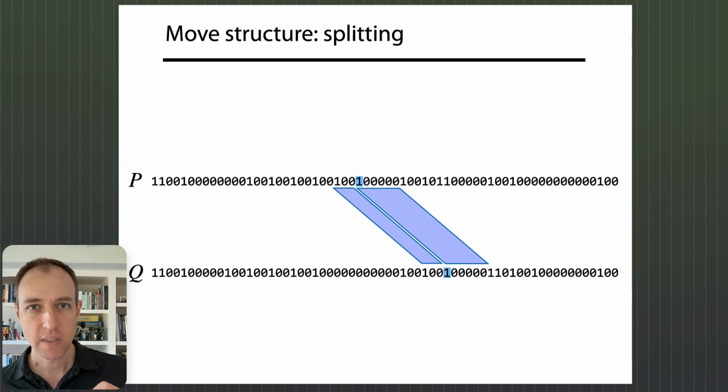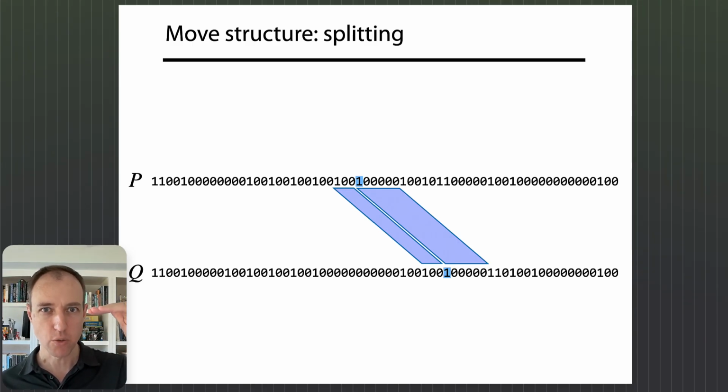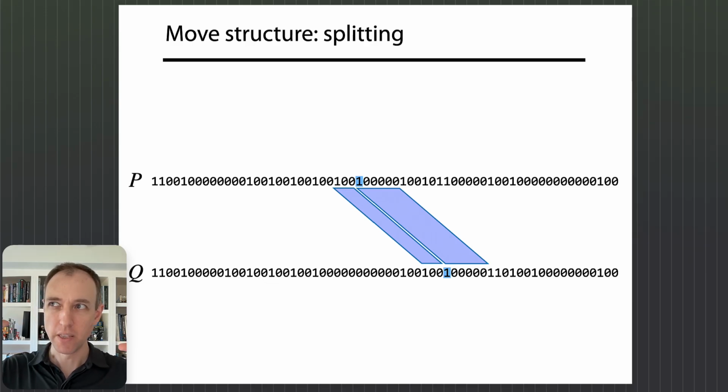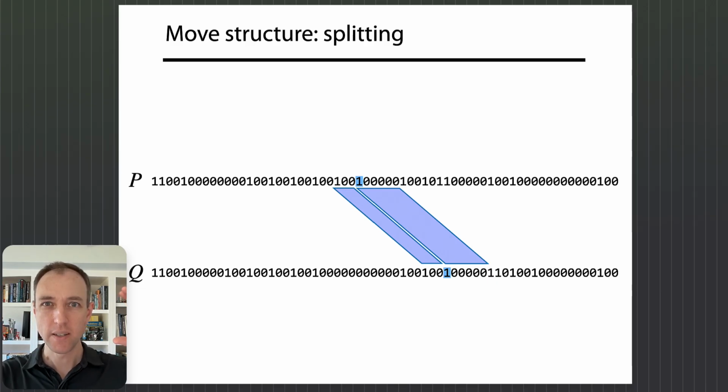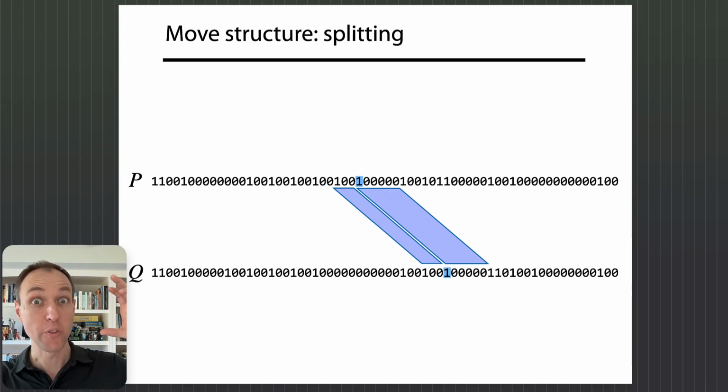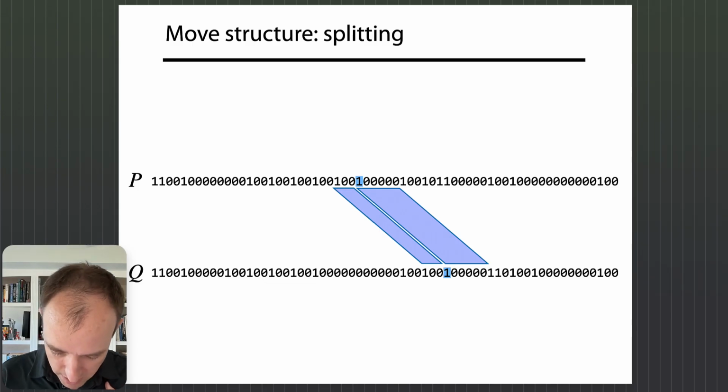Notice something also that's happening that might feel a little weird, right? Because the initial set of parallelograms, the initial block permutation, comes directly from the runs in the Burrows-Wheeler transform. Now we're splitting some of those runs, right? We're splitting some of those entries in the move table, which kind of pulls apart the idea of a run in the BWT versus a row in the move structure table. Now there actually could be that 1 run in the Burrows-Wheeler transform corresponds to multiple rows in the table.